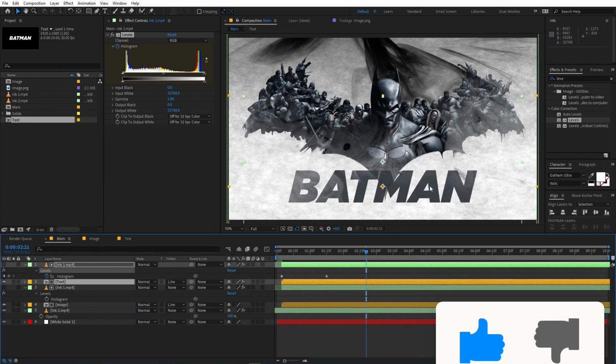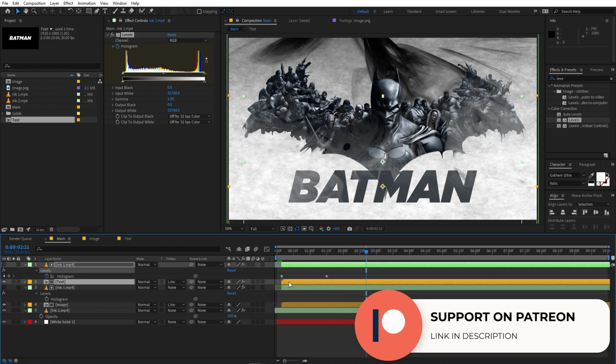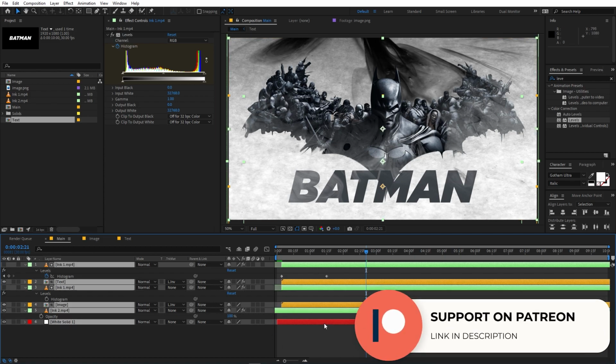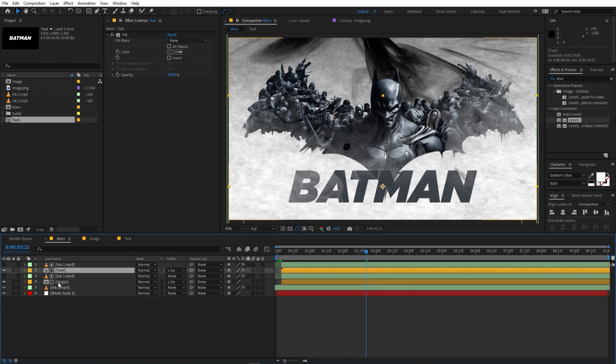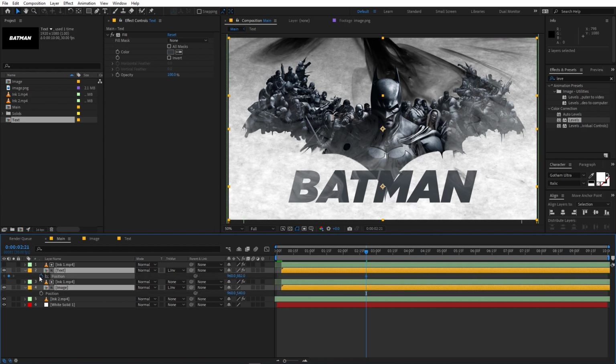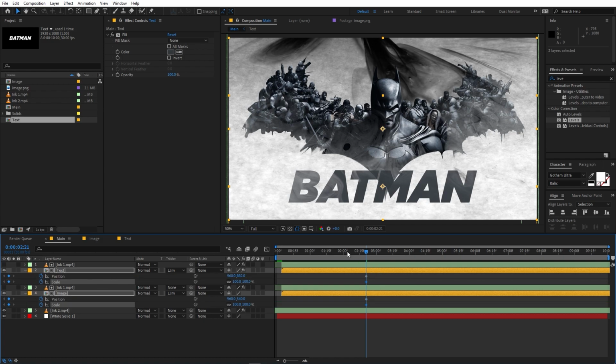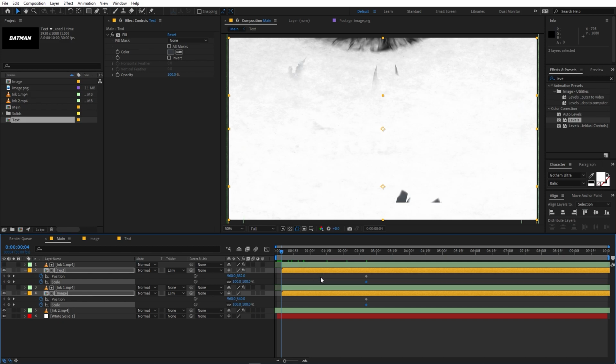Now the last step is to add some animation to these as well. So for that let's select all the layers by pressing Ctrl A and let's press U. Now I'm going to animate only this text and this image, so for that let's press P for position and let's add keyframes. Let's press S for scale and add keyframe for them as well. Now press U to reveal all the settings, and now we can easily animate them.